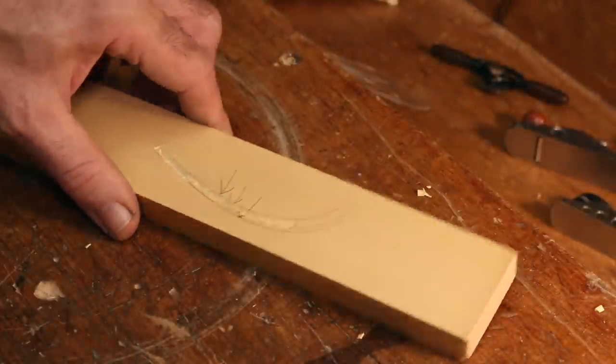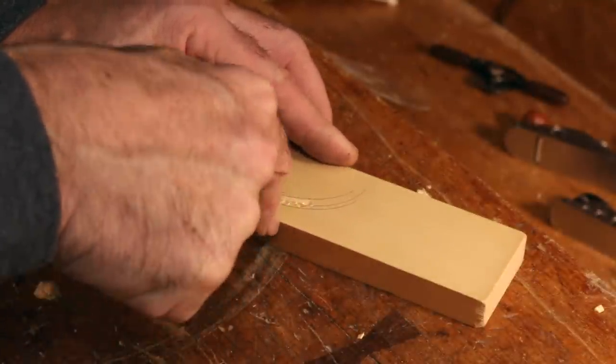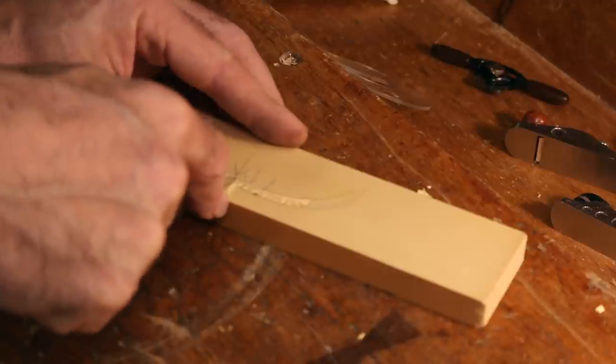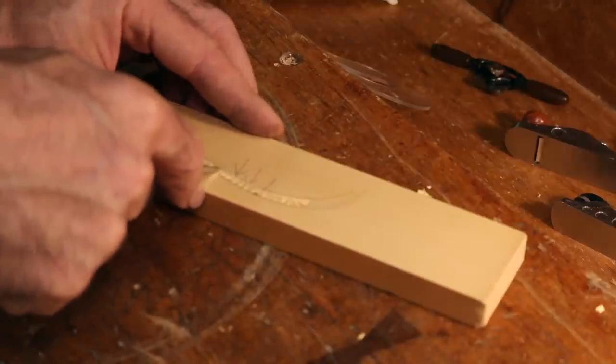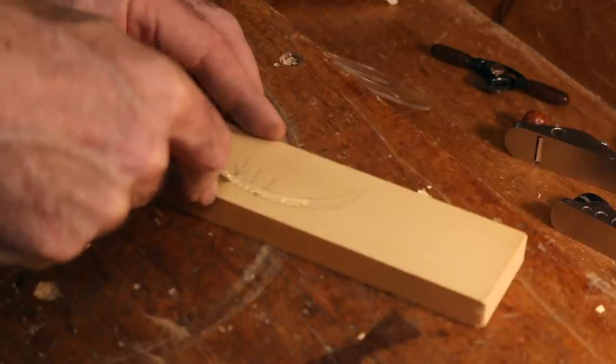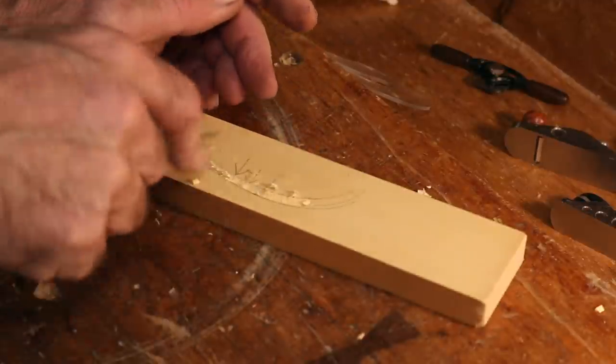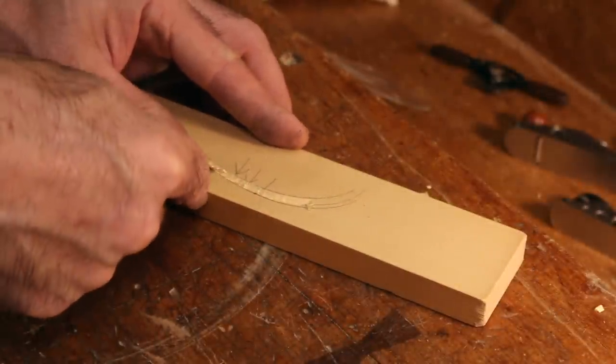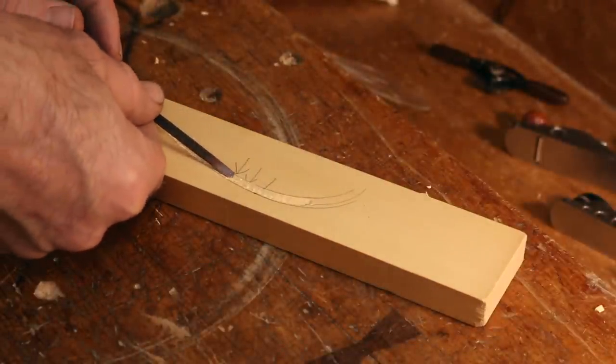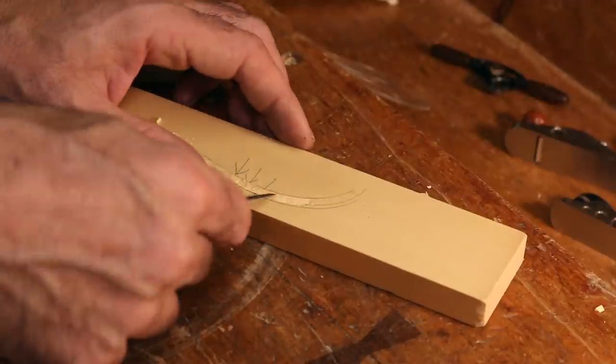Now we would turn it around and do the same thing. If this is the full-size stem of a real boat, you're doing this the exact same way. Of course you want to try and preserve your lines, my first little stab at it I gobbled the lines up so in a perfect world you hold back just a hair. By doing this, going across grain like this, the direction of the grain doesn't influence you as much. If you were to try and take a chisel and just start chopping along the grain, the direction of the grain is going to affect how easily you can drive that chisel in any particular direction. But going across grain it sort of eliminates that influence.